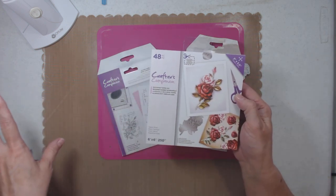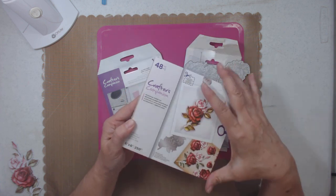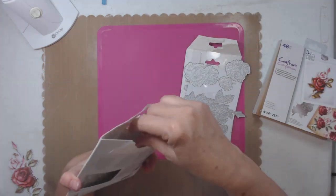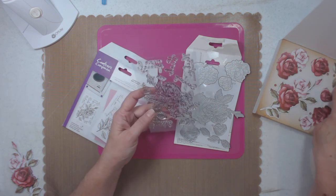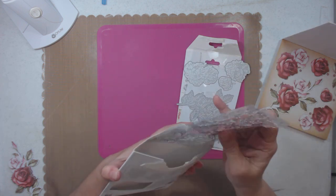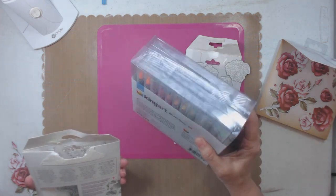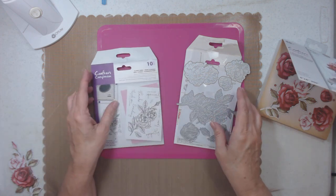I have three other different flowers to show you. The great thing about this is she has a download so you can have it to print forever. I'm also going to scan one into my computer. It comes with a stamp — the stamp is only the main rose, the big one, plus sentiments that go with it. You can do this in black and white and then color it with your ink pens, markers, or pencils to match the project you're working on.